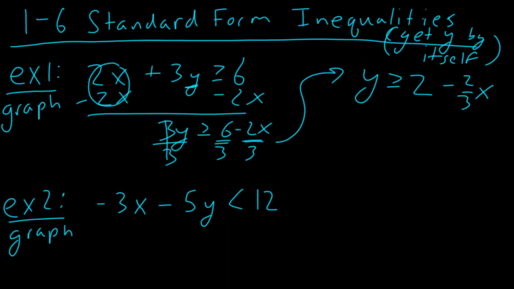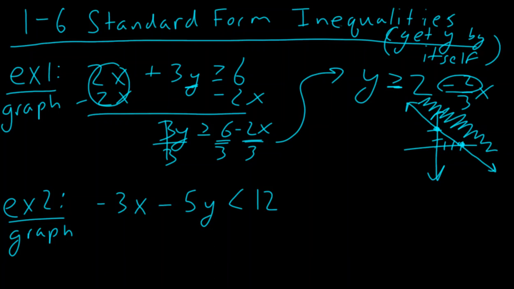Perfect. And I tell you what, let's actually do this. I'll draw one graph, and no, actually, I don't like what I was about to do there. Okay. So we simply draw our graph right here. We know that we go up 1, 2, and of course this negative 2 sends us down 1, 2 to the right, 1, 2, 3. There's my point. And I'm just going to do a very quick, easy graph. Remember, straight line, because we have that equality symbol there. And of course, if it's y is greater than, we're going to be shading above.